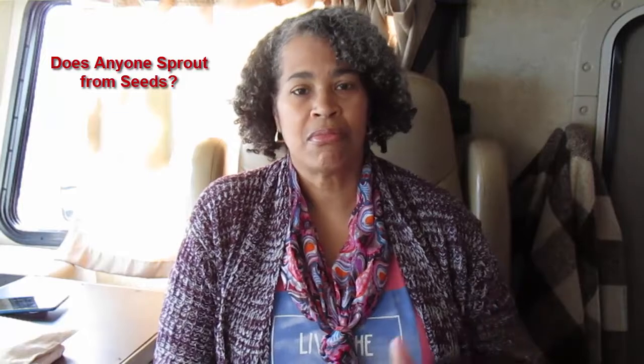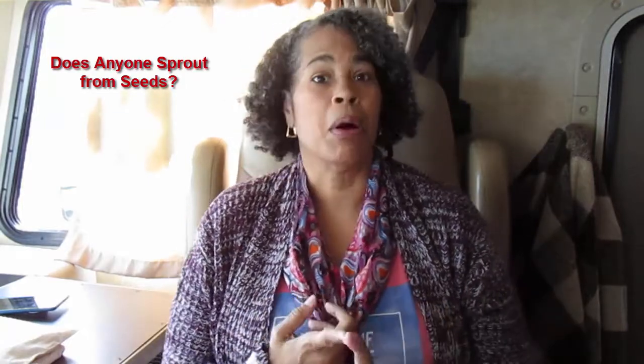I added the sprouts because I heard they're good for you. And I would love to find out if any of you sprout anything. I'm going to sprout some mung beans. Mung beans turn into your bean sprouts, and I love bean sprouts. Love bean sprouts. So I think that will be good. I haven't done it yet. I have the mung beans, just haven't done it yet.